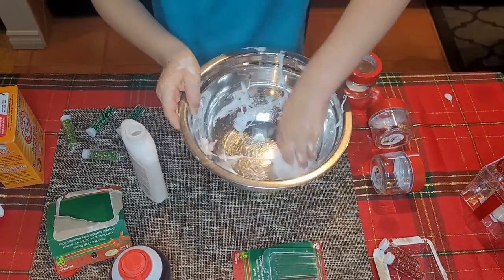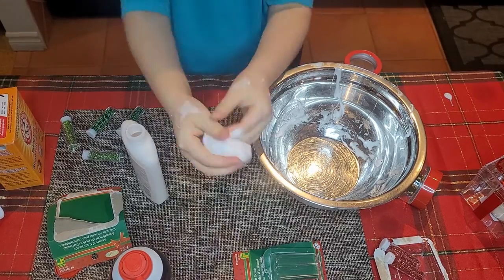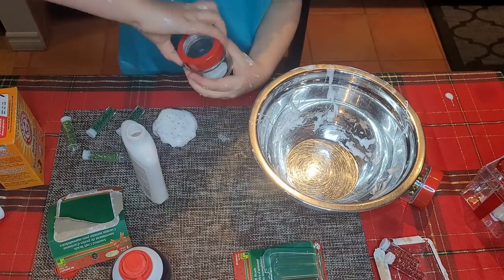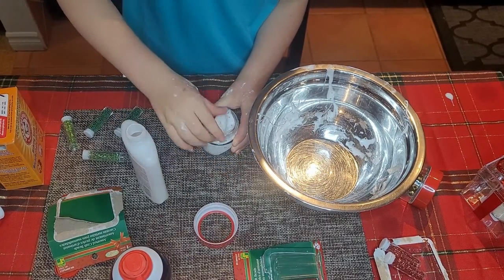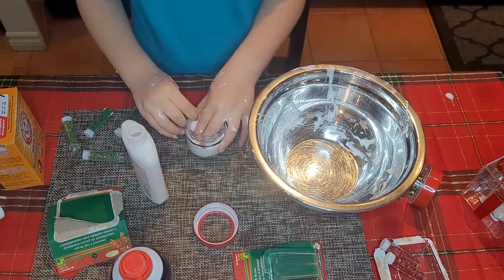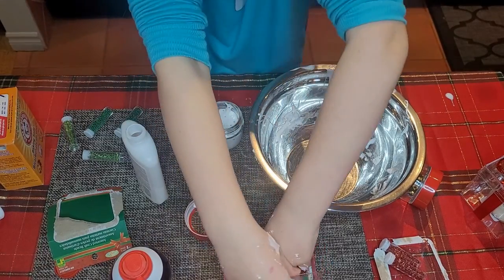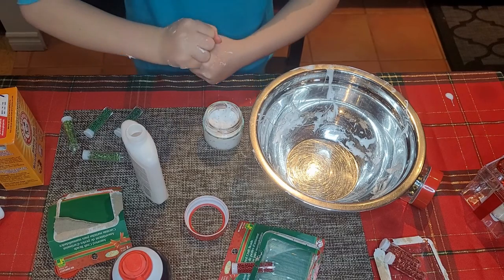But it's just a little sticky, so yeah. But it's really fun to play with. I know I say that with a lot of slime. And yeah, now I'm just gonna pop it in that container. And guess what I'm gonna do with it? I am gonna put some beads on the top. Cause why not red beads on the top? That would look beautiful, wouldn't that?